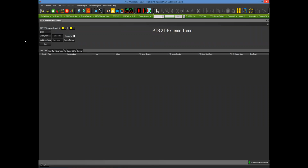Right here. Now we want to move over to the far left, this area right here. I know it looks a little confusing, but it's really simple. Since we're looking for those weekly components, you come to where the intervals are, where it says daily, click that on, and you'll see a drop-down menu with this little down arrow, and just click it on and click on weekly. Now you can click on an hourly scan, a 5-minute scan, or a monthly scan, but just click it on so that it says weekly. So that's the time frame we're scanning for weekly bars.